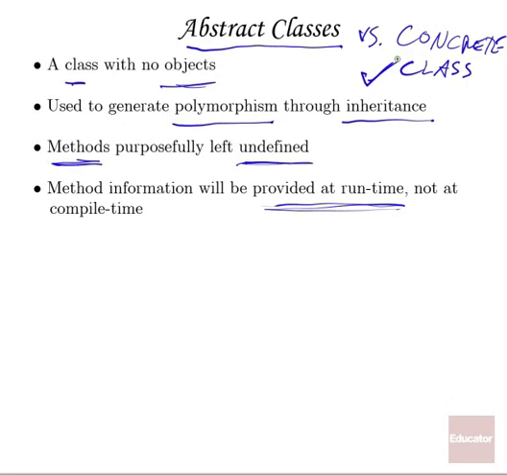Here with an abstract class with polymorphism, at compile time, it's still left as a big question mark. It's a variable. When we run it and say, okay, this one is going to be a bird, this one is going to be a cat, then that information at runtime is set, and as you run the program from instance to instance, that polymorphed class will change, and the variables will change to take on their new definitions.